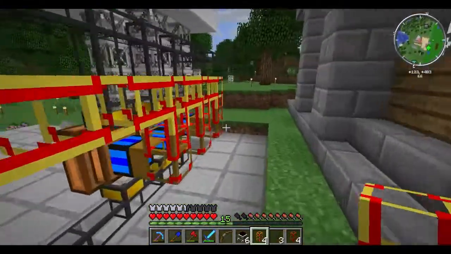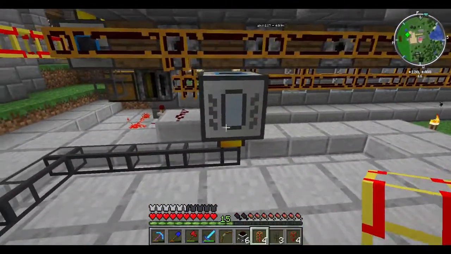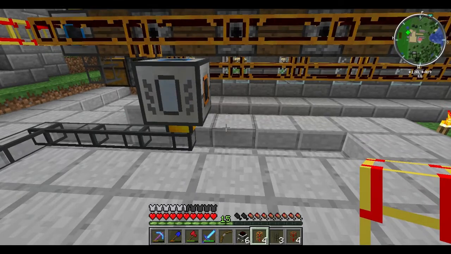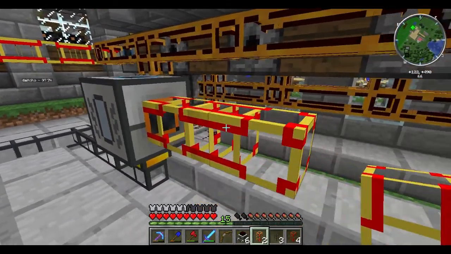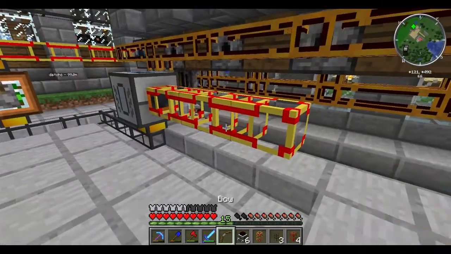I think this should get things going well. So we got our magma crucible here. It's gonna have our netherrack in it, and then we're gonna have our power coming in the side. Maybe we should have the power going in the top.